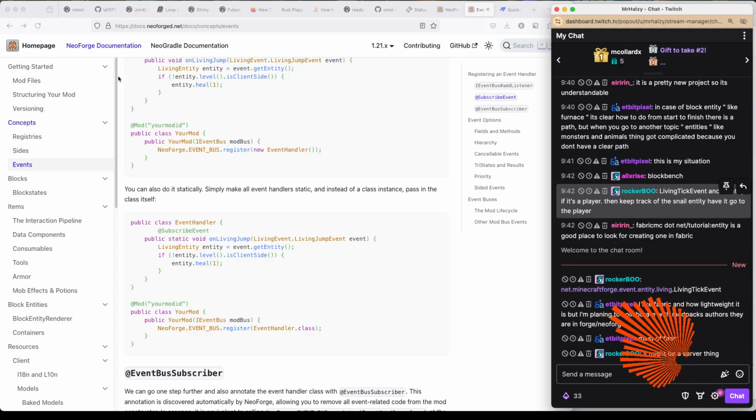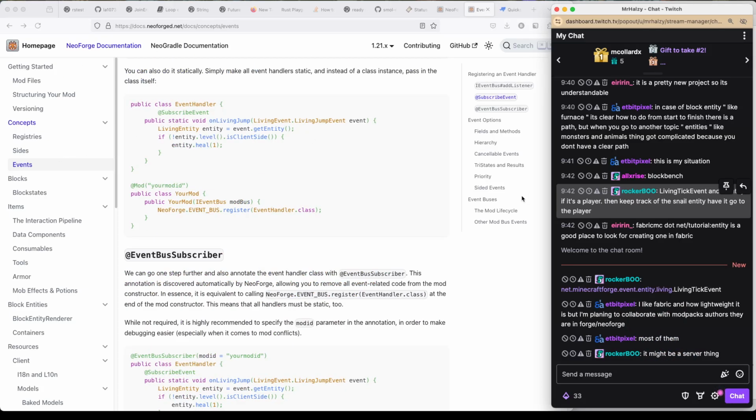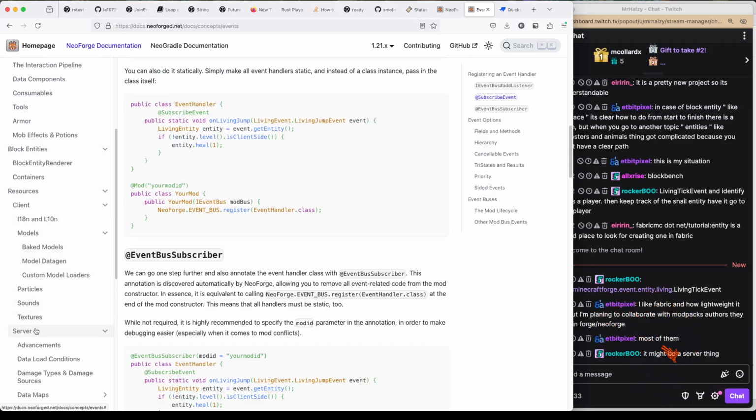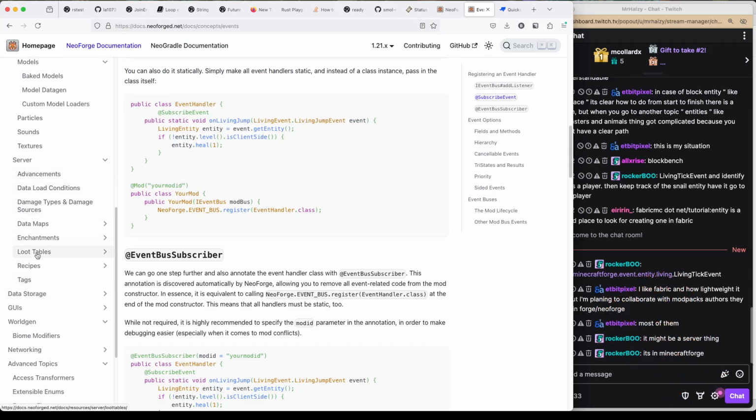It might be a server thing. So is this documentation here only for client side? Client. Resource server here. Oh, Minecraft Forge. Okay, gotcha.